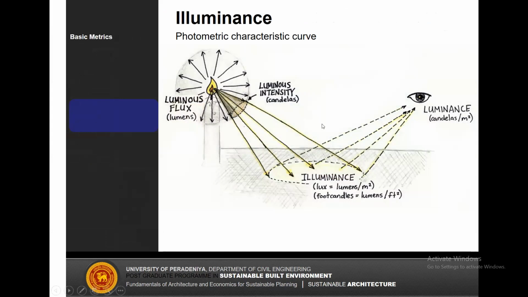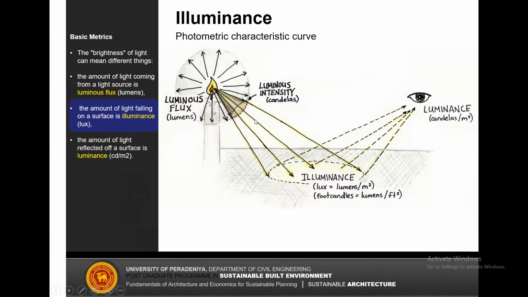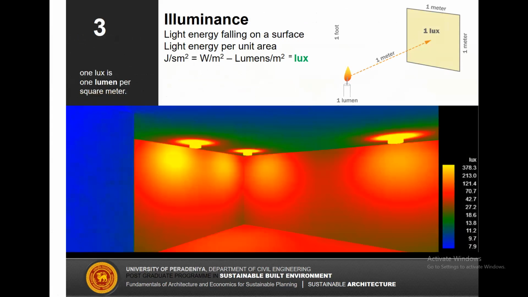Okay, so that is about luminous intensity of light fittings. And about illuminance, in Blender also you can use that IES file to simulate the lighting of an interior and then get a graph like this, but you have to use a plugin. Because this is a little bit advanced, I'm not going to teach you how to do it, but I will give you guidelines on how to download the plugins and how to do it. So if you are interested, you can do it by yourself.